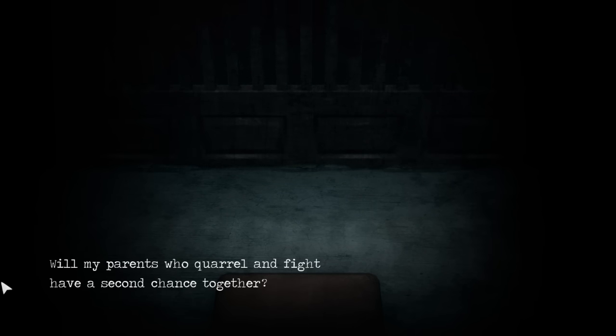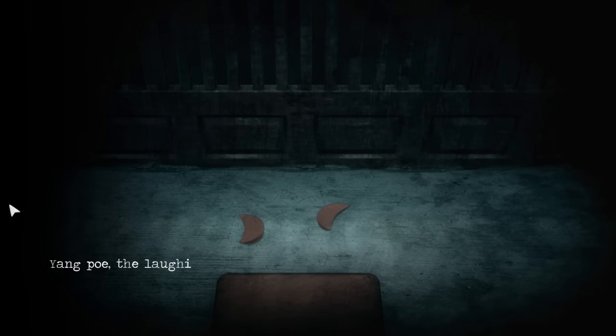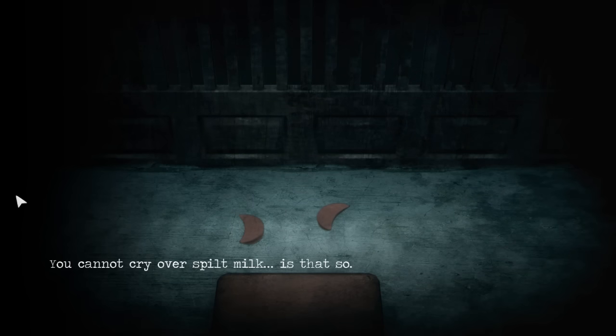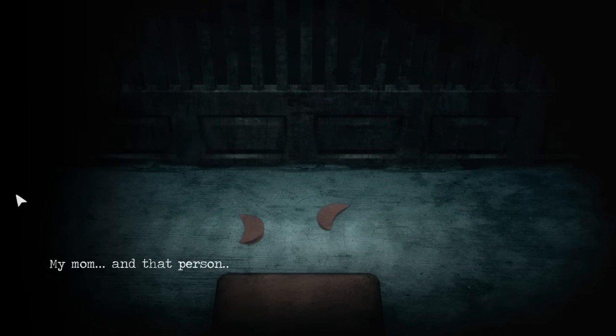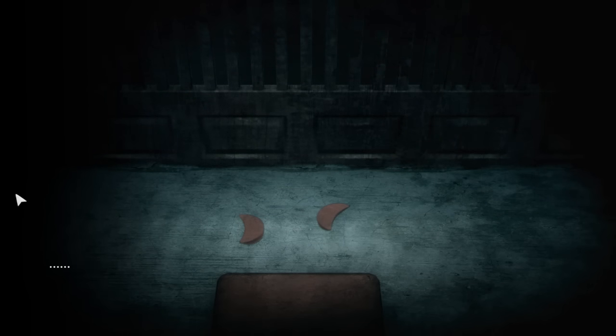Will my parents who quarrel and fight have a second chance together? Our survey says, Yang Po, the laughing answer. Is that a no? You cannot cry over spilt milk. Is that so? But that was my family. My mum, and that person. We used to smile and laugh together. Your mum and that person, not dad? Alright.